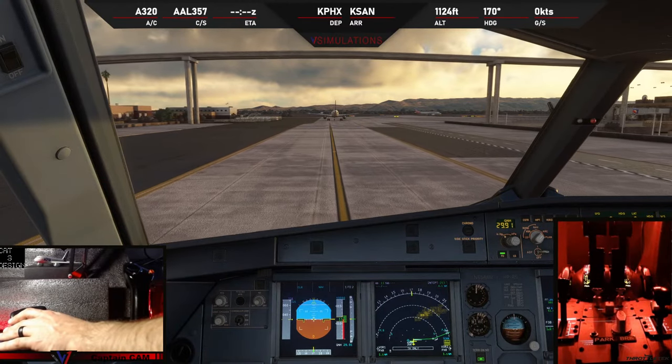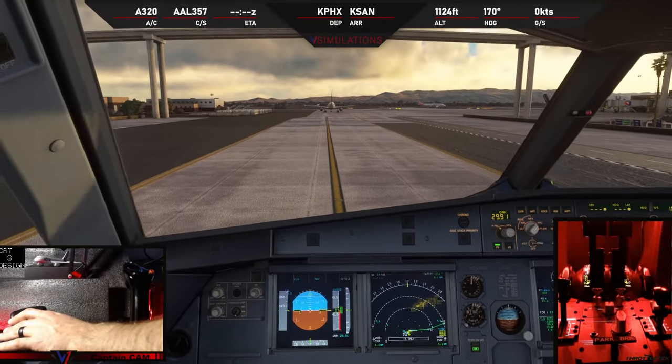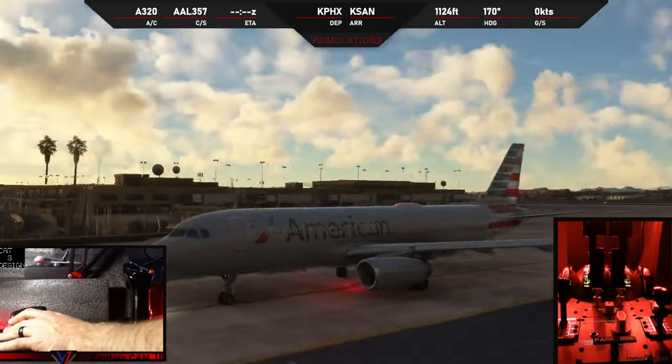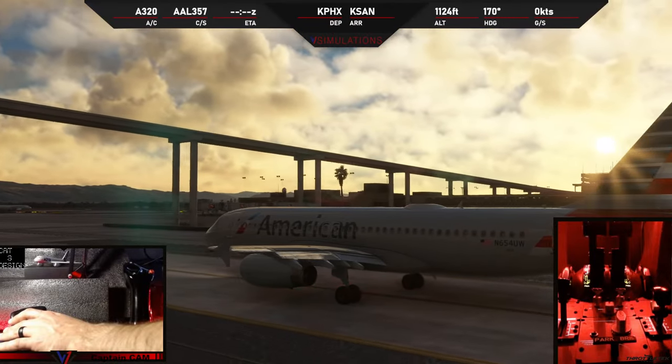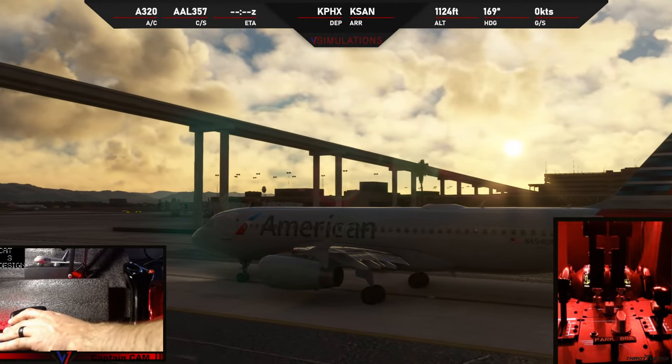There's our cabin ready memo. Cabin ready, everything is good to go. We already did our checks. We're going under the bridge in Phoenix Sky Harbor. I feel like we need to play the national anthem right now.